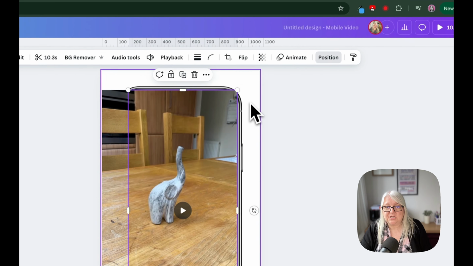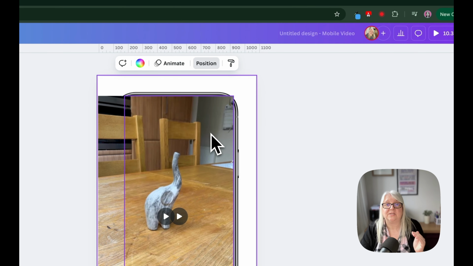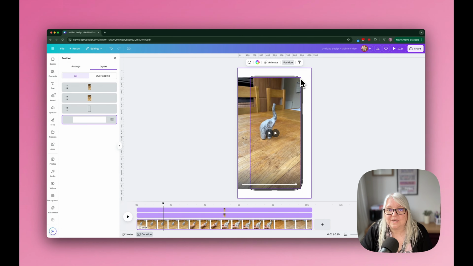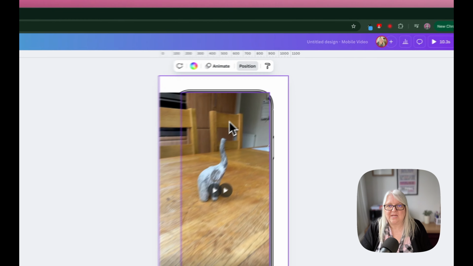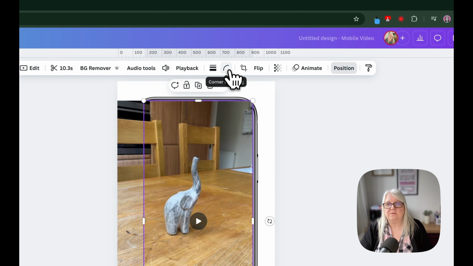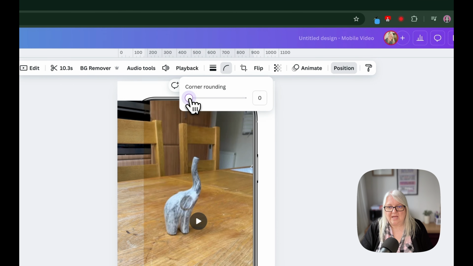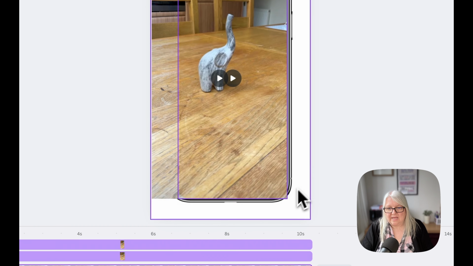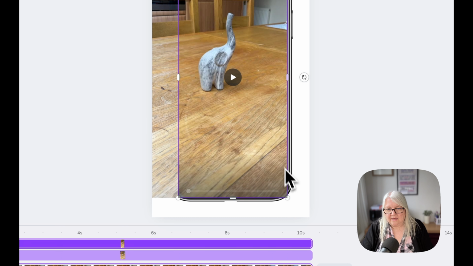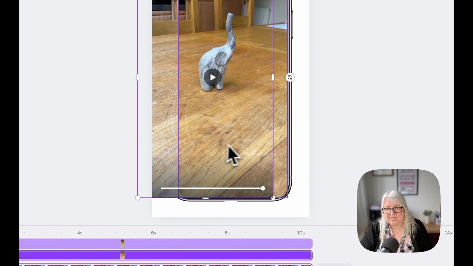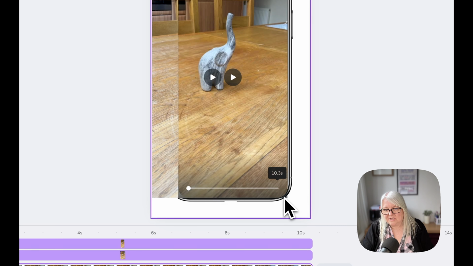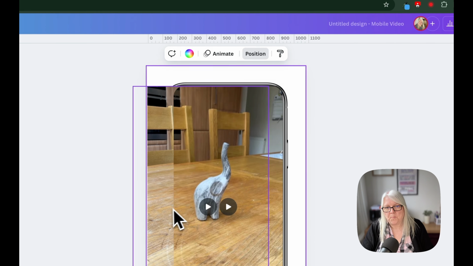And the other thing I'm going to do with this layer, because this is going to be on the bottom, can you see the corners at the top and bottom are just poking out? So we just want to round the corners of our video. With that selected, go to the corner rounding tool and just round the corners, and you'll see here that the corners are rounded. It's a bit hard to see with that bottom video, but there we go. Can you see those corners have been rounded on that top layer?